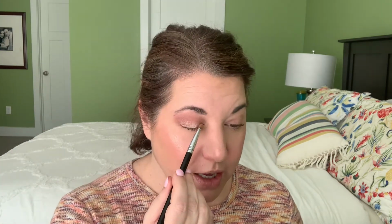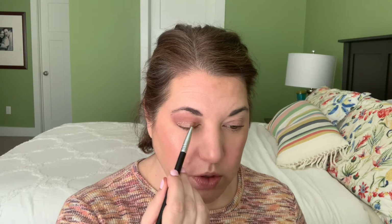Oh my gosh, Tarte has one of my favorite shimmer formulas because it's not crazy pigmented. You can build it up, easy to work with. It's not as pronounced as, like I said, a Natasha Denona shimmer or a Pat McGrath shimmer, but it's just so nice and it's just so diffused and I really enjoy it. And then I'm gonna go ahead and buff that out just so there's not this crazy delineation between my lid and the rest of my eye shape.